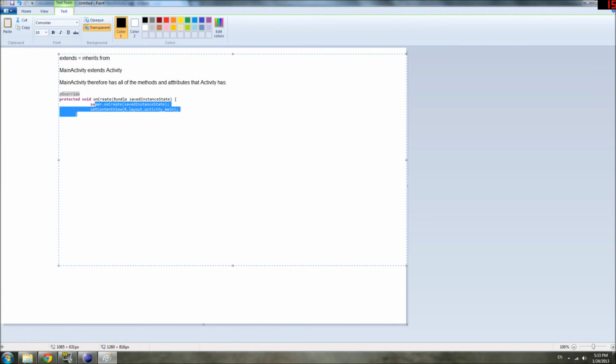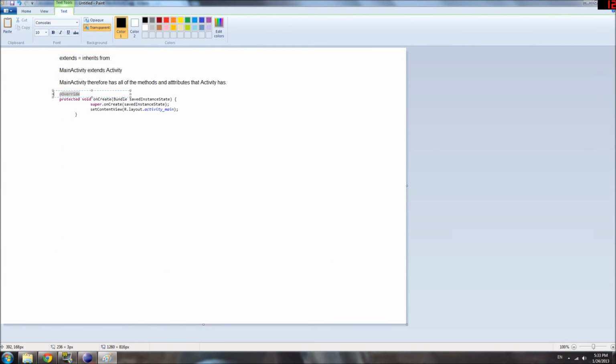And at this point you're going, wait, that seems counterintuitive. We just said we're going to override the onCreate method of Activity, and the first thing we do is run the onCreate method from Activity. The reason we do that is we actually want the default stuff that Activity does on create. We want to do all the stuff it normally does, and then we also want to add some stuff. And the way to do that is to say you're going to override the thing, and then the first thing you do is run all the things that it runs by default anyway by using the word super. Then underneath it, say all the special, unique stuff, the specific niche stuff that you want your MainActivity in particular to do. Okay, hopefully that made sense. So that's what the first line means.